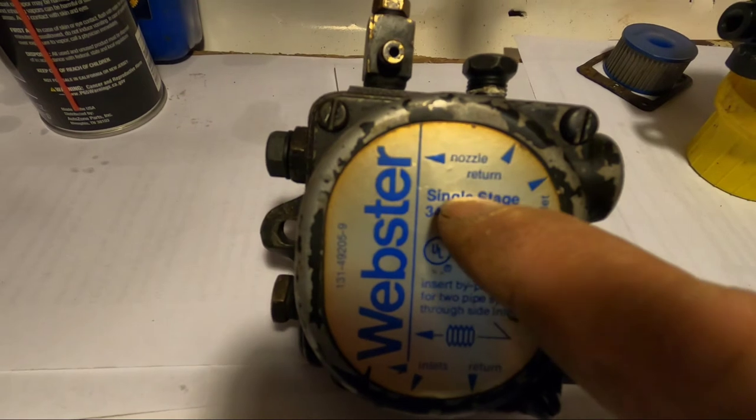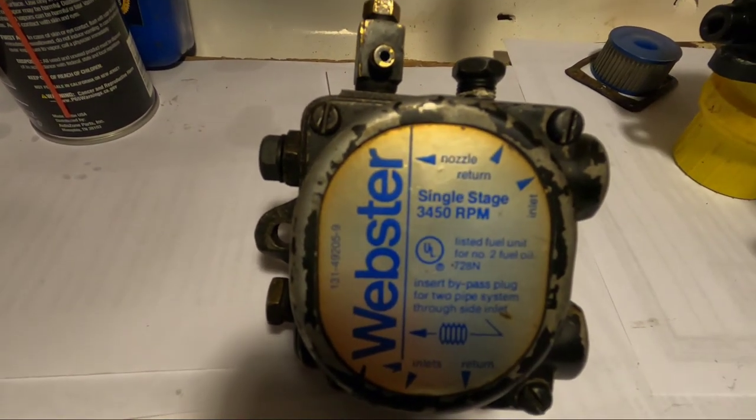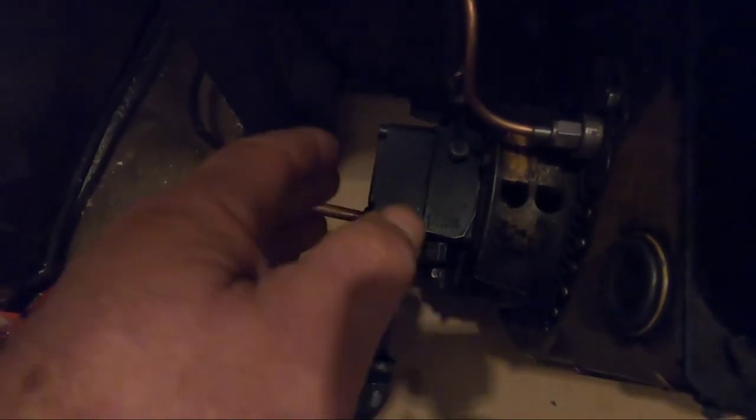Now, this pump I took apart all the way down to the basics. This one here, I didn't because it's going back, and I want to make sure I have all the pieces back in. I already installed this pump yesterday, and it's been working fine. I'm going to show you the symptoms of a pump when it's not working.